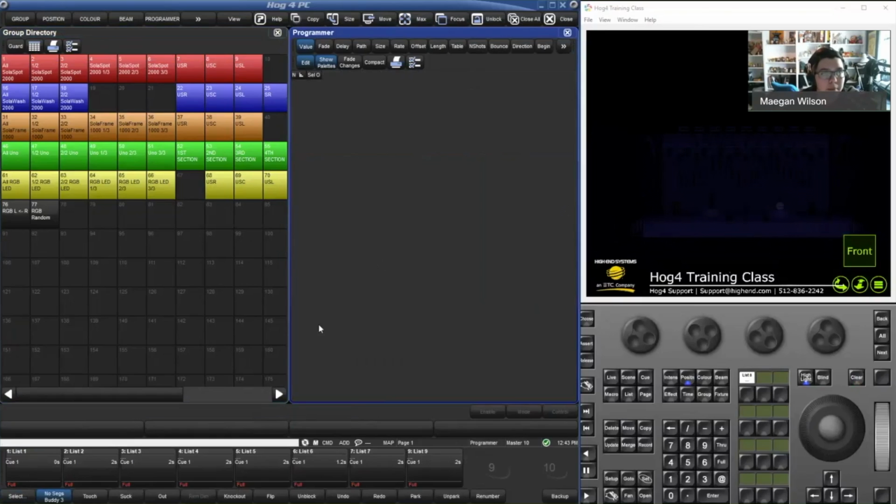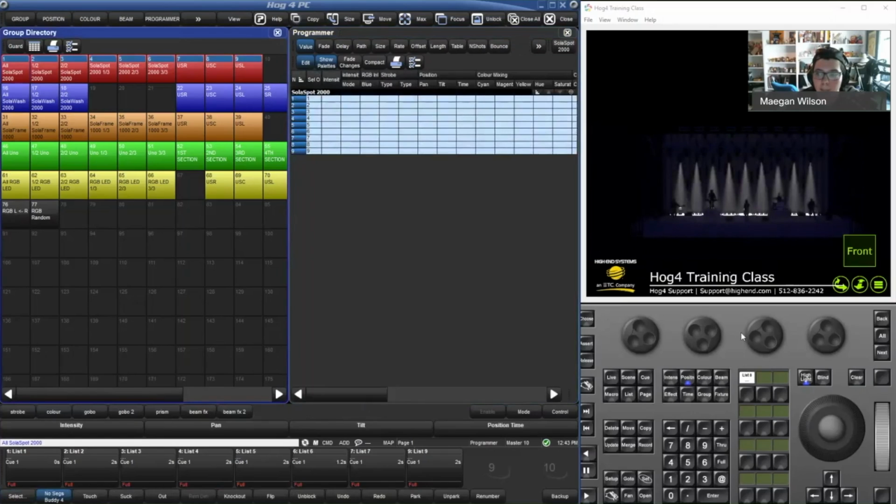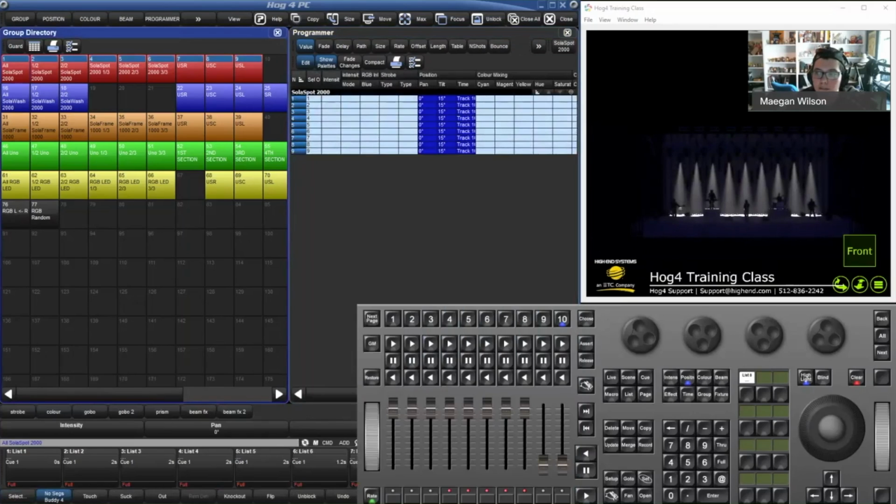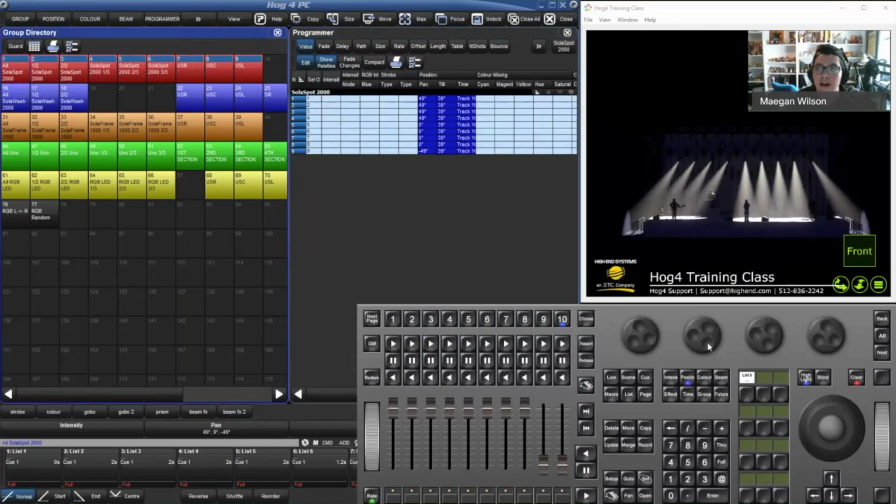And again, if you do a buddying for something that's not divisible, so if we do a buddy size of 4 in here for these spot 2000s again, tilt it downstage, fan, that last fixture is just going to act like it was actually part of that buddy of 4. It just acts like it should have the rest of its partners, even though it doesn't.